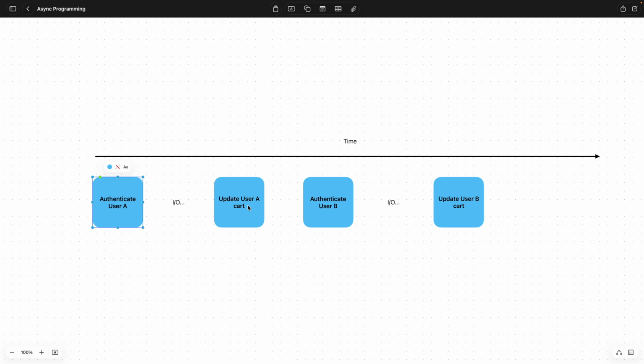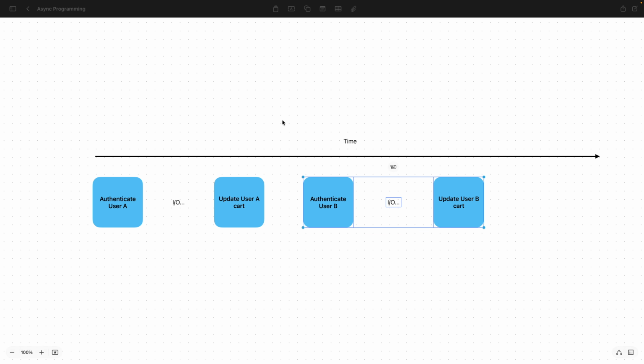In this case, it makes more sense to have one thread for each CPU core, and to take those users' requests into a queue and process them one at a time. So going back to our example with one thread where we're processing two requests and we batch user B's request after user A, we're going to do user A's request first, followed by user B on the queue. Makes sense at this point, right? This is where async programming comes into play.